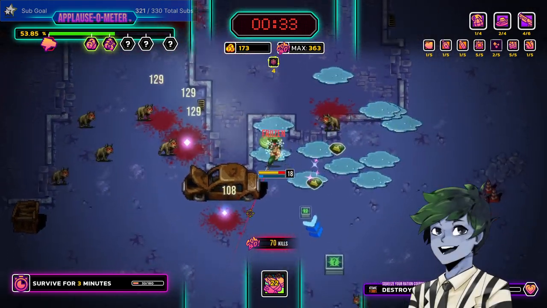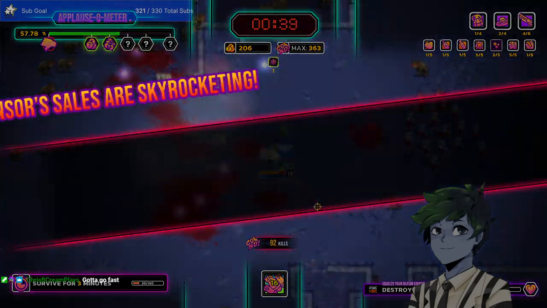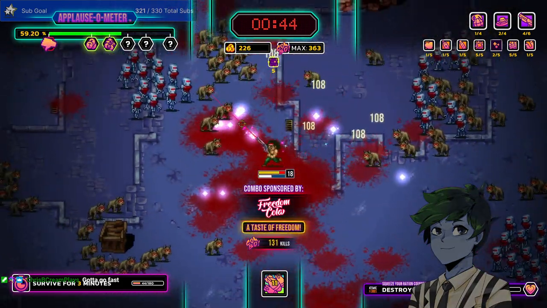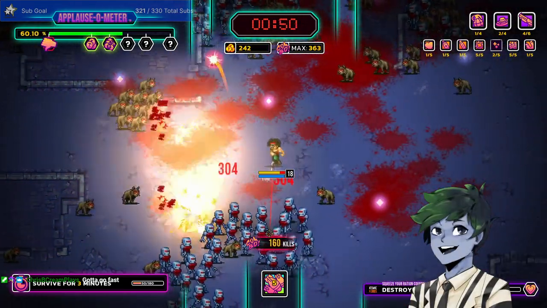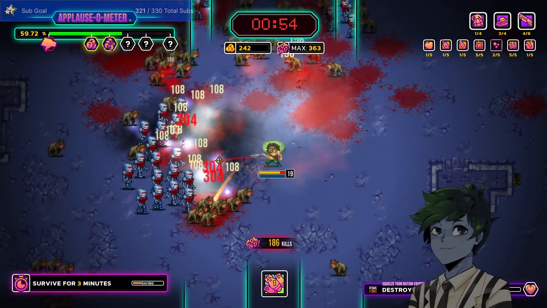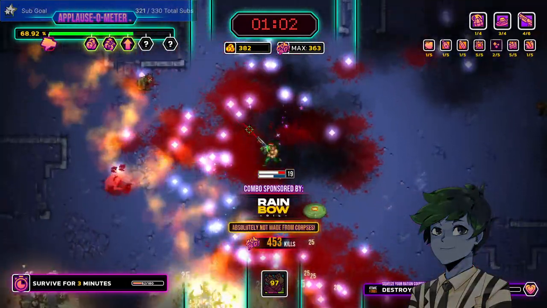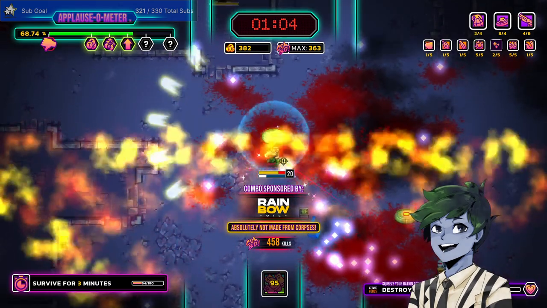Oh yeah, I need to destroy a bunch of props. Power up reduced enemy speed. Oh yeah, they are slower, yeah. Nice combo. Nice. 40 props is a lot though. Big boom! There we go. Let's go damage on the grenades.